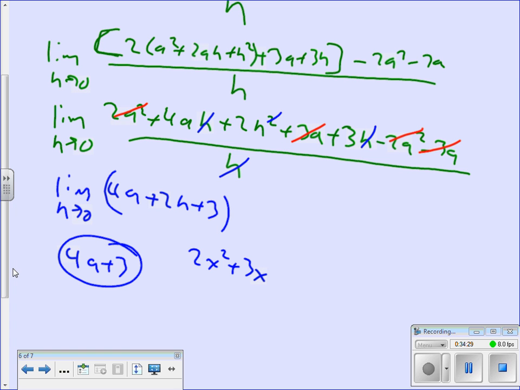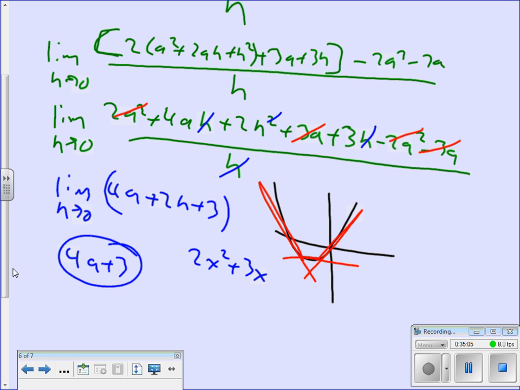So as my x-coordinate changes, it's x equals a. I change my value of a. I change the value of the slope accordingly. This is a parabola. It makes sense when I have a parabola. It looks something like this, I believe. So I've got a tangent line here, and I've got a tangent line here, and I've got a tangent line here. All the slopes for tangent lines are different depending upon where I am finding the tangent line at. All of the slopes of this are different depending on where I'm at.